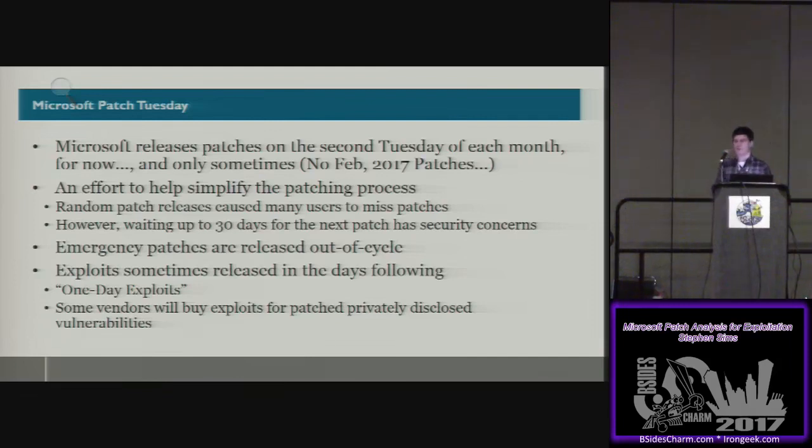So you could still get money for that, or you could use it as part of your pen test or whatever you're trying to do out there with this exploit. There's also buyers out there, I'm not going to name any companies, but there are companies that make exploitation frameworks. We know who they are. And they want to be able to tell others that, hey, I've got more exploits for privately disclosed vulnerabilities than any of my competitors, so you should buy my product. And that makes sense. So some of these companies have a shopping list, and they'll put price tags next to it, and you can sell it to them.